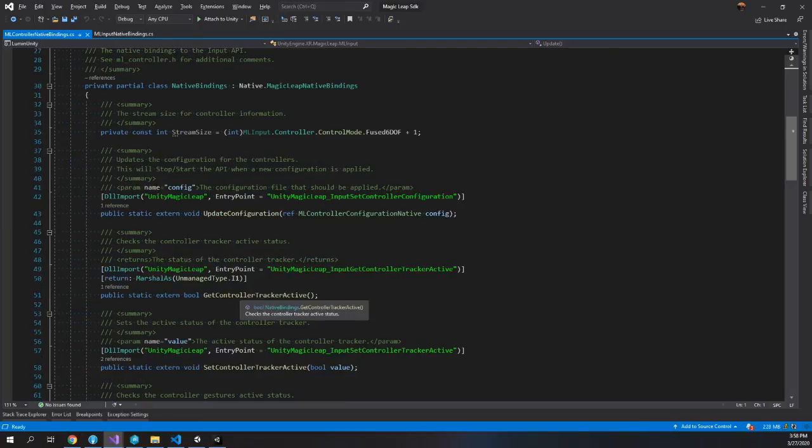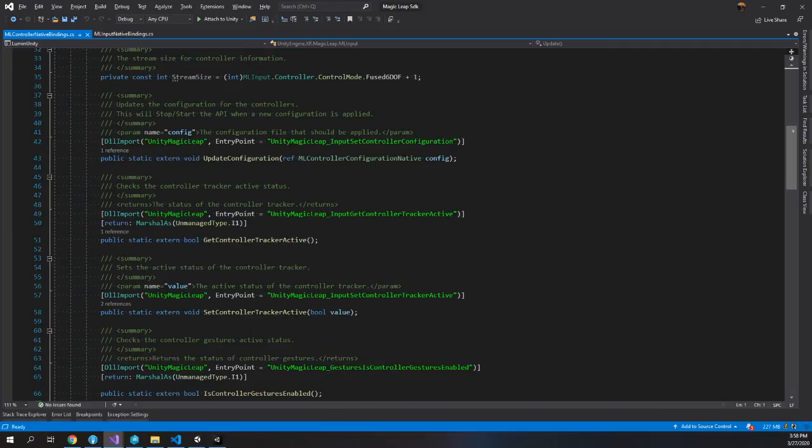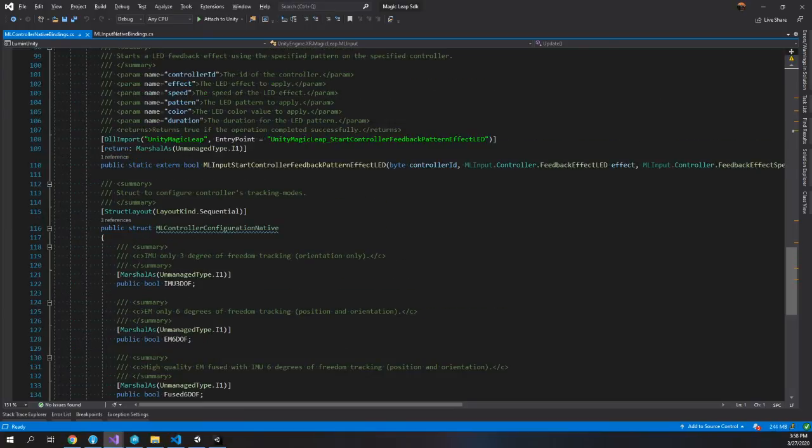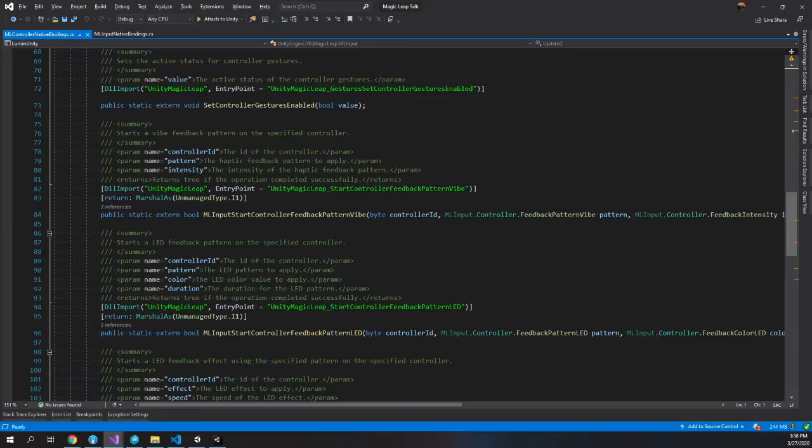Get controller tracker active. Gestures enabled. Feedback pattern vibration LED effects. Controller configuration native. It looks like they've removed some of these things.